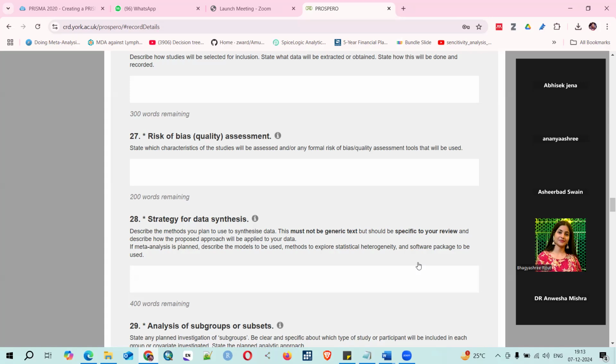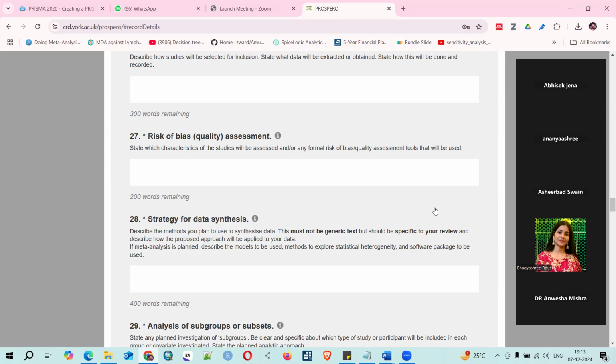But in the paper, you have to give in the method section, okay, this is my risk of bias assessment or quality appraisal process. Then you also have to give a risk of bias assessment traffic light plot, or a bar chart, or a table. I think tomorrow we will discuss the risk of bias assessment part in detail. But in PROSPERO registration, you just include which tool you want to use, and that should be justified with your title and review question.